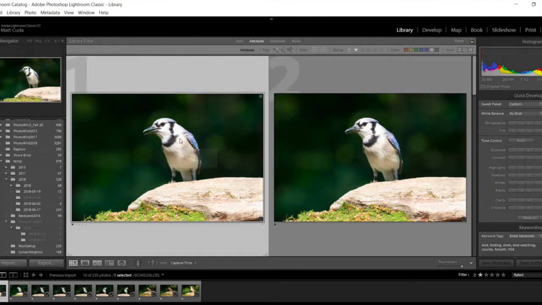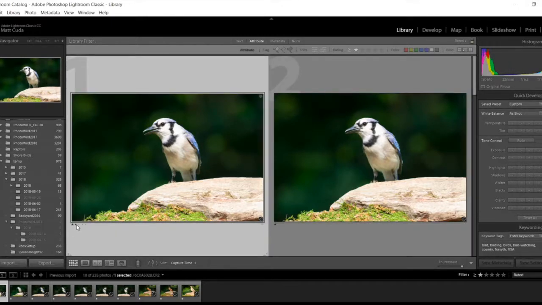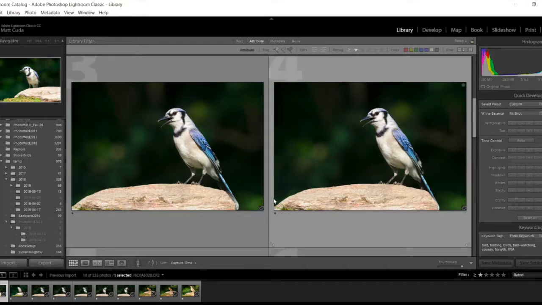Now which one of these do I like better, 1 or 2? They're roughly the same. I like 2, so I'm going to give that 2 stars. All right, which one of these do I like better, 3 or 4? That's a good question. I mean, this one's showing a little more rock over here to the right. I'm looking at these type of things.